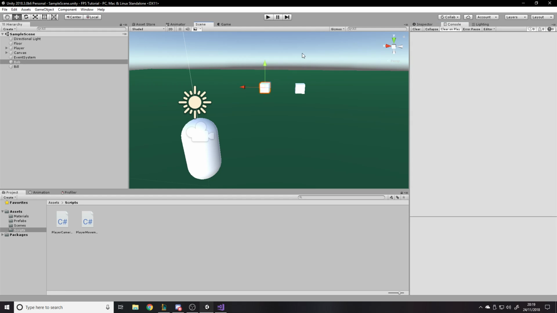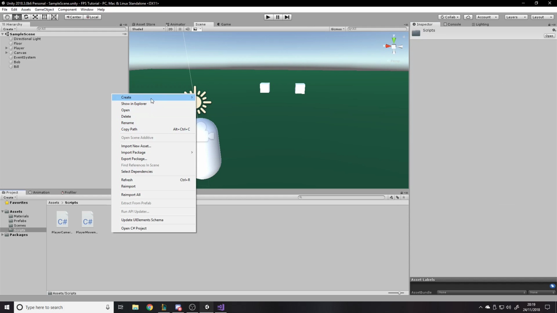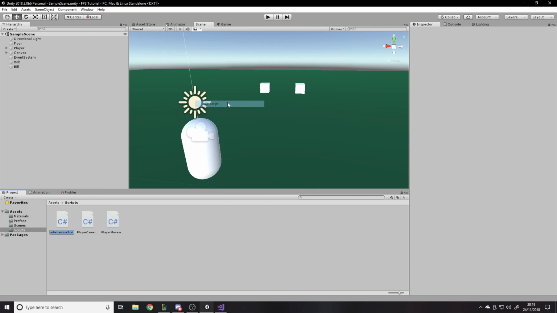So one way we can do it is we can have an enemy script, or we could have multiple parts on an enemy script. Now at the moment we could just write an enemy script and we could split it up later when we get more mechanics. So for example, this cube here, let's do it in the folder so it's all neat. We'll add a C# script.